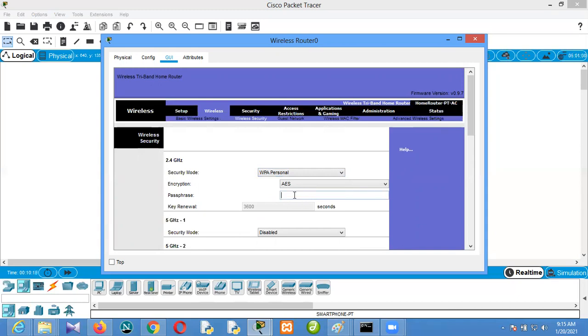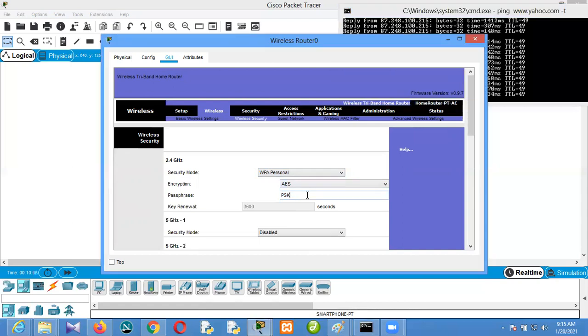If I'm using this, it is called PSK, pre-shared key. That means when you are putting a password here, do you understand? So when you have a password, when you have this kind of setting, my authentication method is PSK.